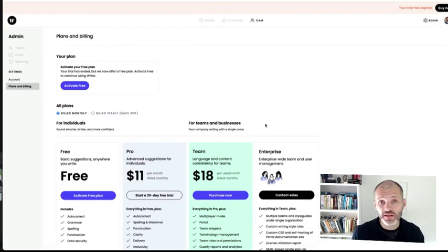The next popular alternative to Grammarly is from Writer.com. This writing app isn't that well known, but it's cheaper than Grammarly, and you can see here the pricing on screen. It starts at $11 per month for the Pro version and $18 per month for the Premium version. Grammarly has a business version of their product known as Grammarly Business, and after testing Writer.com, it struck me that this could be a potential competitor for Grammarly Business.